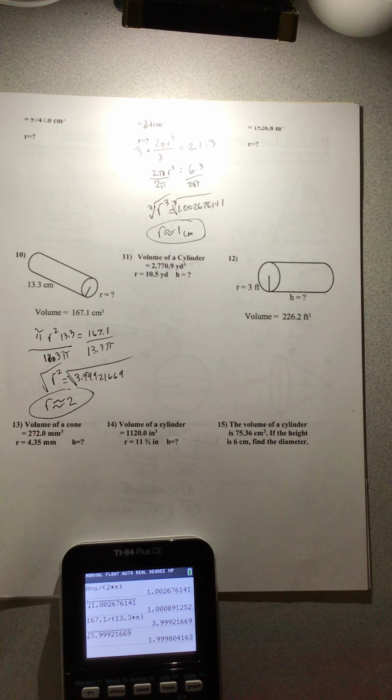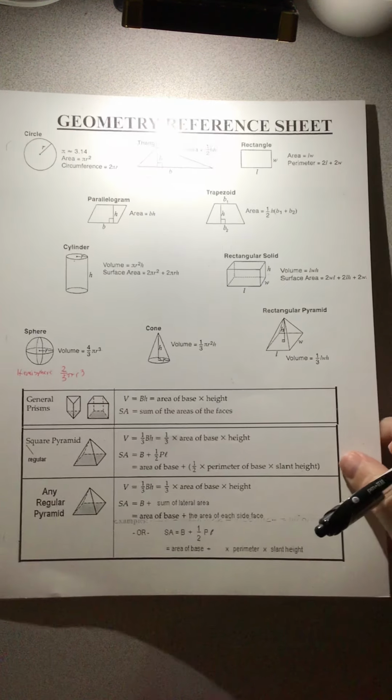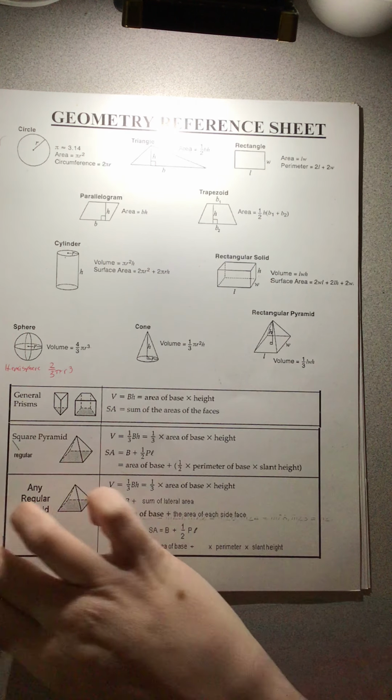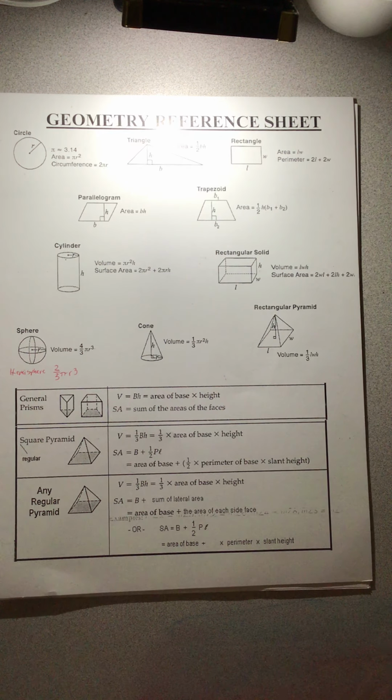So you just have to know your formulas, really. That's really all you need to know is the formulas. Because once you know them, then you can reverse engineer things. You can also just solve anything. So that's why my reference sheet is probably my favorite thing that I own. I love my reference sheets. If I didn't own these reference sheets, I would probably be losing my marbles, because I suck at memorizing things. Well, since my car accident, I really do suck at memorizing things. I'm trying to get better, but, you know, I still struggle.